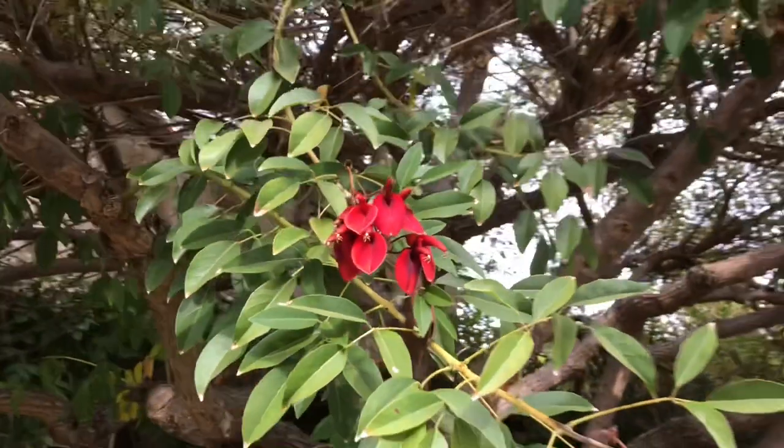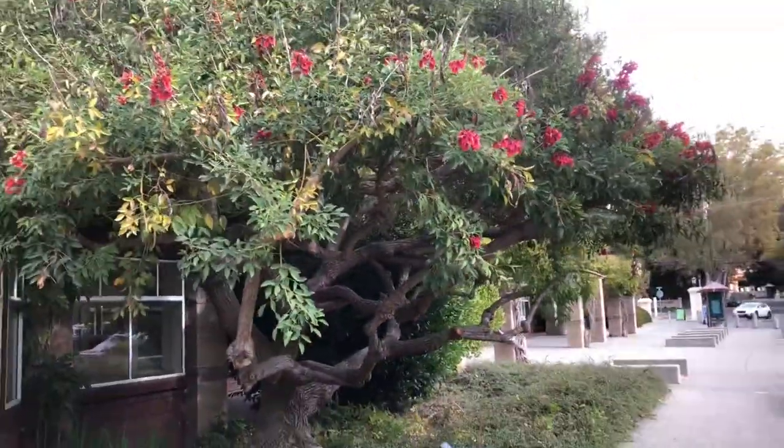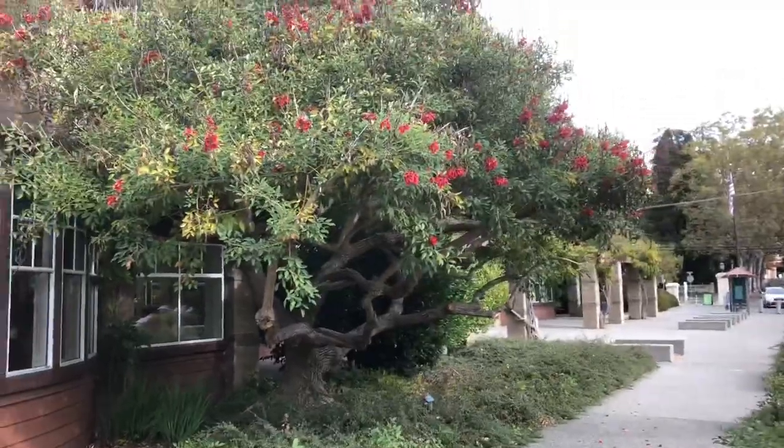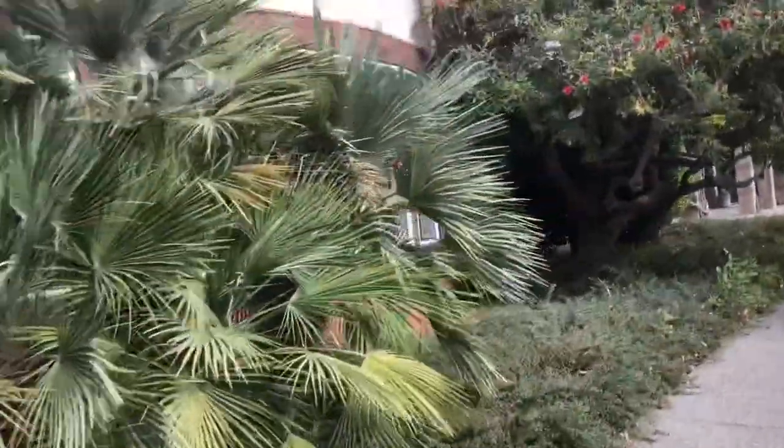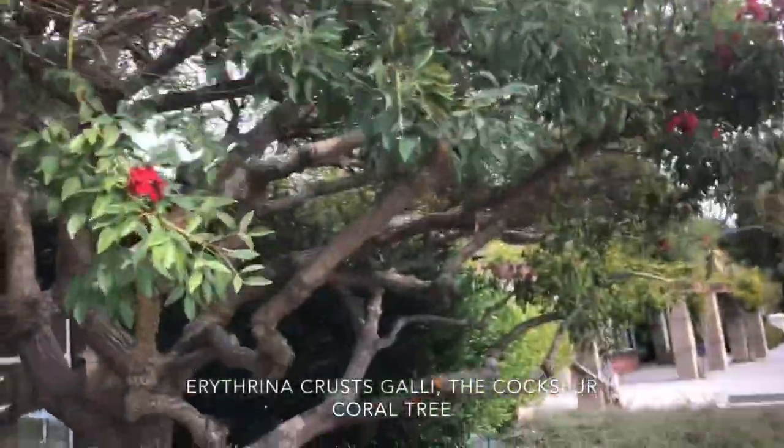Check that thing out. Woo! What do we have here today, folks? We have the Cockspur Coral Tree. Look at this thing.